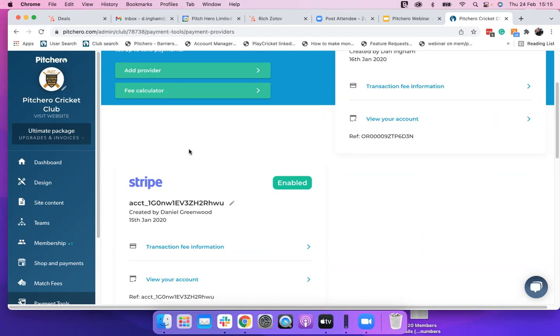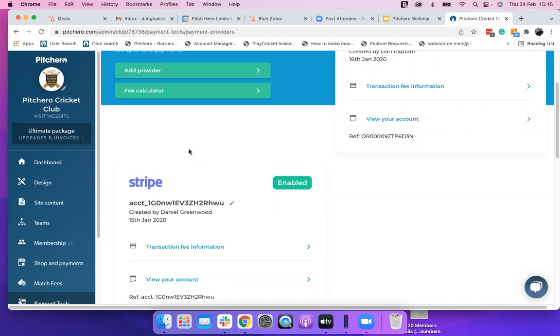How's the club set up? Is it a CASC? Is it a non-profit? Is it a limited company? You will set all that information up yourself. It'll ask you the bank account and things where you want to be paid. It will ask you as well probably to have some proofs as well. So you may have to prove that you're a CASC or a limited company or a charity. Again, that's all set up through Stripe, but it's really easy to do to get that set up as well.